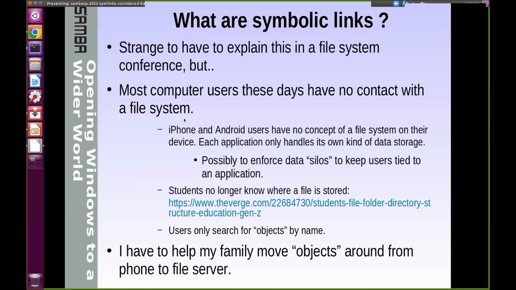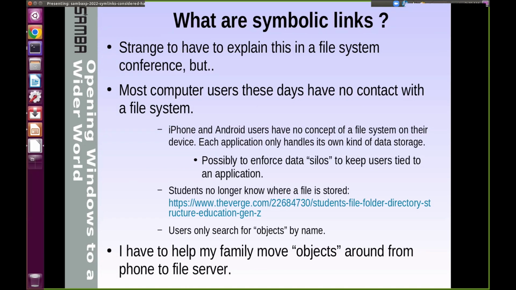So Volker already went through this, but I have a slightly different take. What are symbolic links? And I'm sorry, you guys are the guinea pigs for this talk. I am planning to give it to less technical users in different conferences, in the good tradition of code reuse. So I'm going to go through what file system objects are and how they're used.